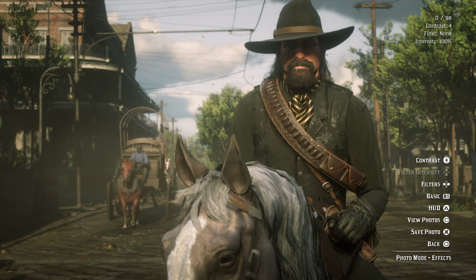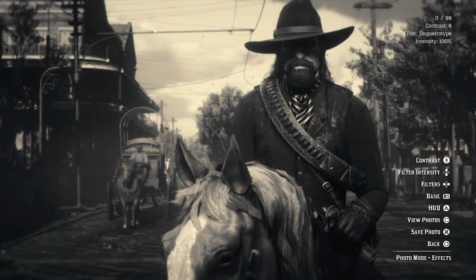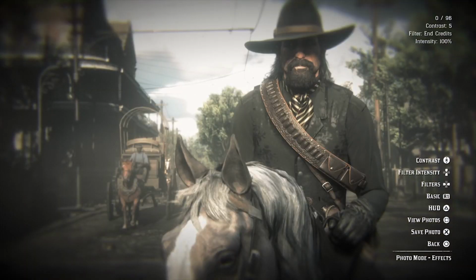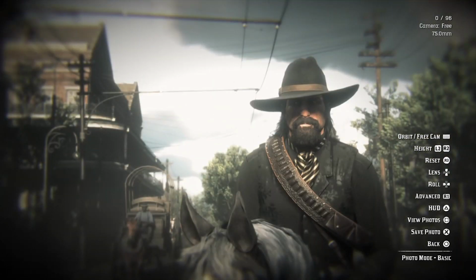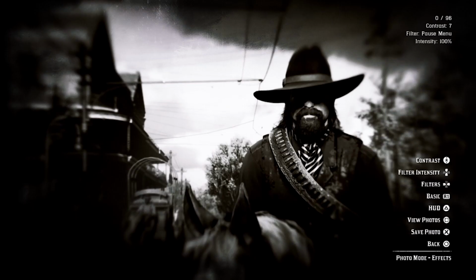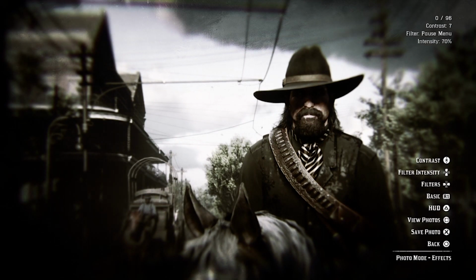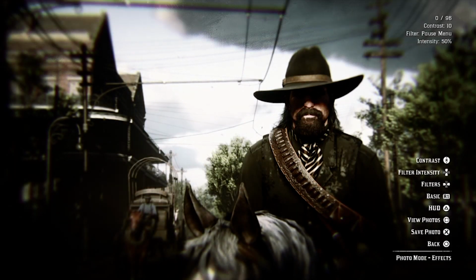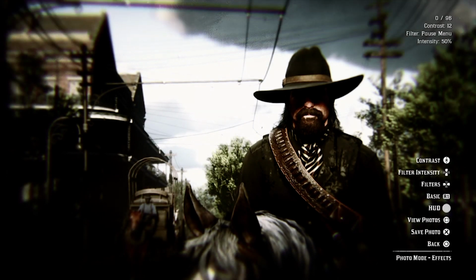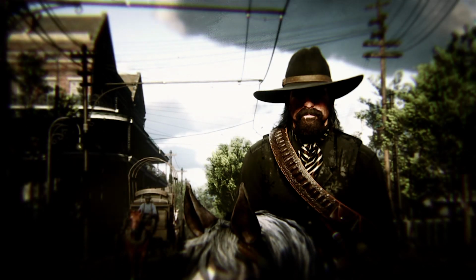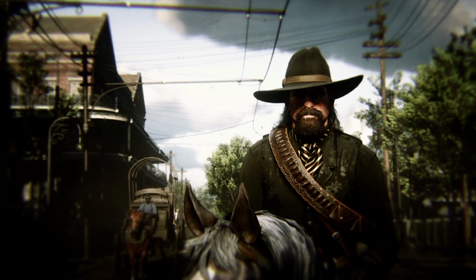Now let's see how the filters affect the atmosphere. Most of these filters add grain or a vignette or some kind of blurring around the edges. So I think we'll go for a black and white one, with maybe a little hint of a sepia or a brown tint. Yeah, I think I like that one. Now, I think we just need to do some minor adjustments to contrast, exposure, and the blurring, like the focal range. Done, so quite a simple shot.